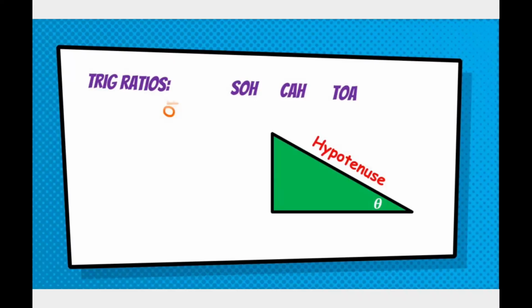And with respect to the angle that I have in the bottom right of this triangle, the other things like the O and the H that we see in the SO, one of those is the opposite side. So this would be considered the opposite side because it's the opposite side from the angle that I have showing there. The other side that we have on a triangle is the adjacent side. And that would be considered this side right here. It shares a leg, the angle split between the hypotenuse and the adjacent side.